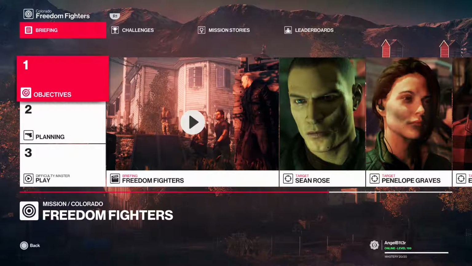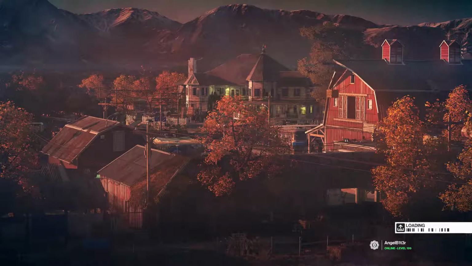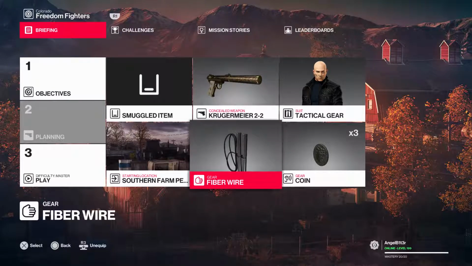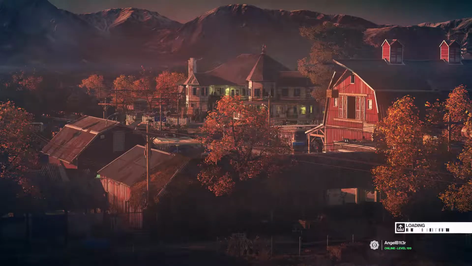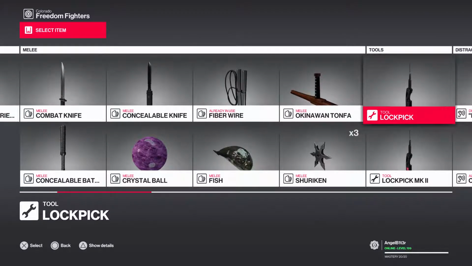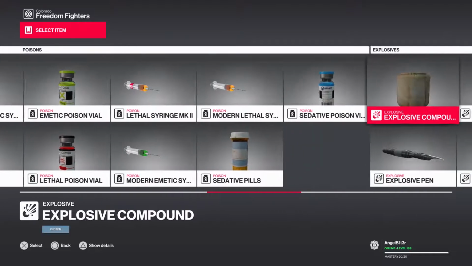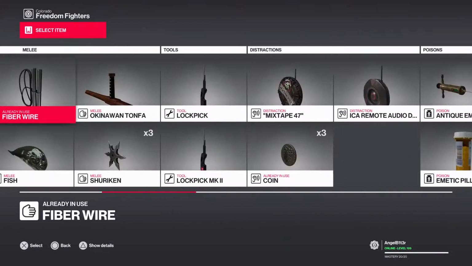I am in Colorado one final time to do the Silent Assassin suit only run, and this one was kind of a pain. I spent about 25 minutes on this one, but we finally got there. For my loadout, I'm starting in the default location, and I'm bringing a lockpick along with my coins and the audio distraction thing, the same way I did in my previous video, the sniper assassin walkthrough.